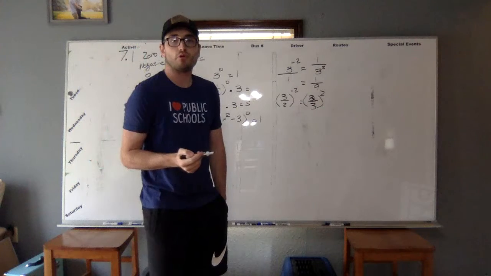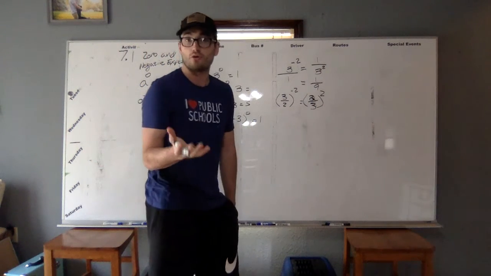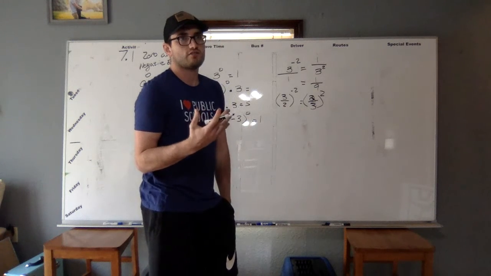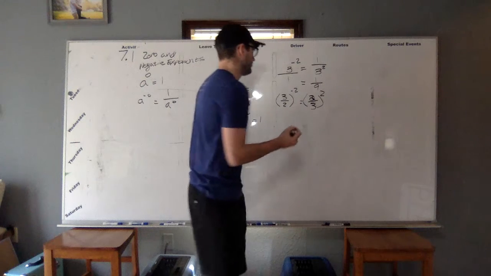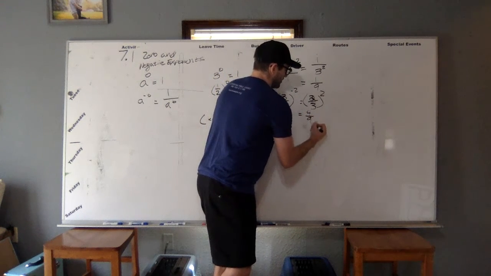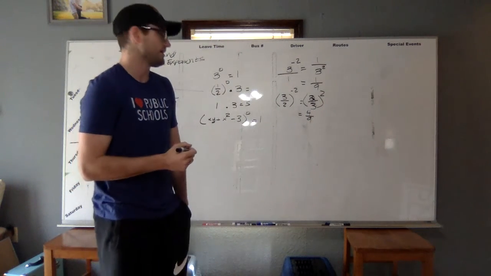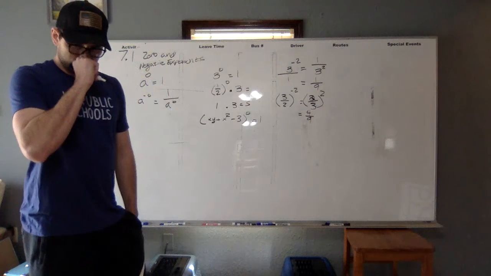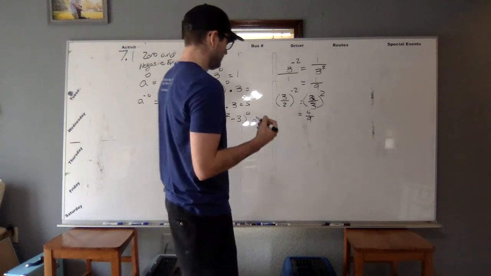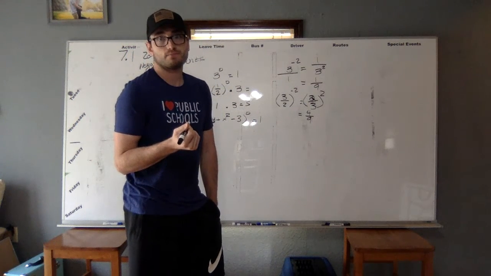Because I flipped it, the exponent becomes positive. Now all I got to do is square what I have. This takes you back, and I know you learned this. This takes you back to old exponent rules, which is if I have something being squared, I have to square all values. So what we really have here is 4/9. Okay, 4/9. So that's the negative exponent rule. Okay, that's the negative exponent. You just flip whatever you got.